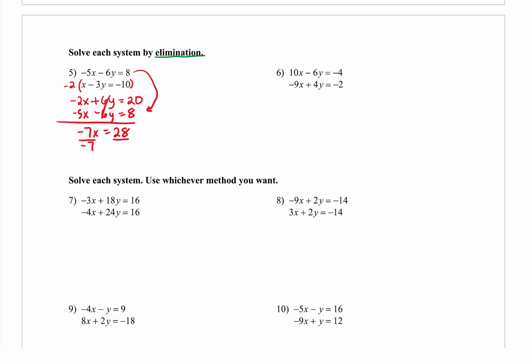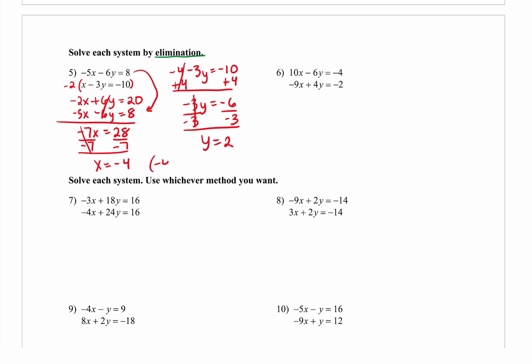I chose to multiply the second equation by -2 so I could eliminate the y's. I rewrote the first equation underneath the second equation, and then just kind of continued on solving. You have to add the whole two equations together to get a new equation basically that you can solve. And then you take that answer and plug it back into whichever equation you want to, and that gives you the other variable. So this gives me y equals 2. So my answer is -4 comma 2.